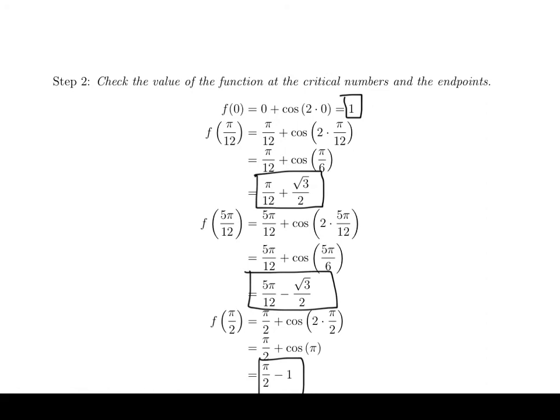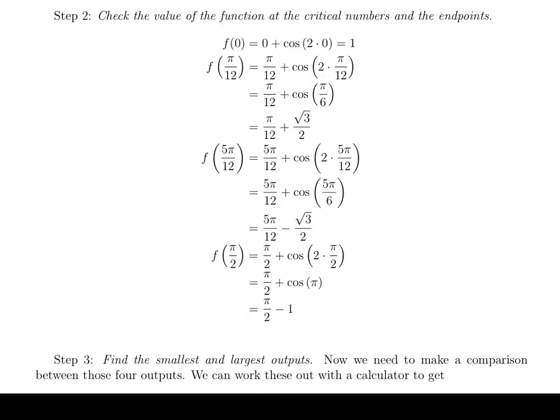is just to take all these numbers and plug them into our calculator and see what we get. So let's go ahead and do that now. Because what we want to do now in step 3 is to find the smallest and largest outputs. We're going to make a comparison between those by plugging these values into our calculator.